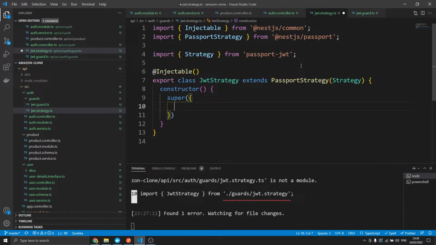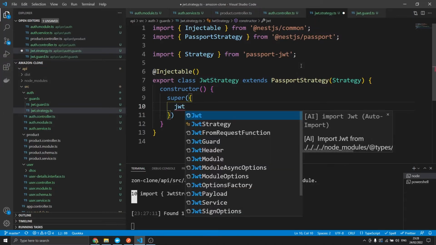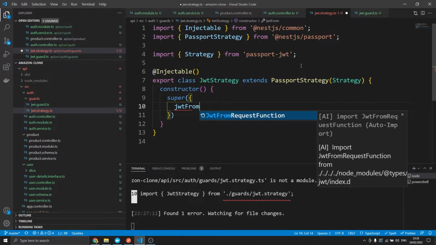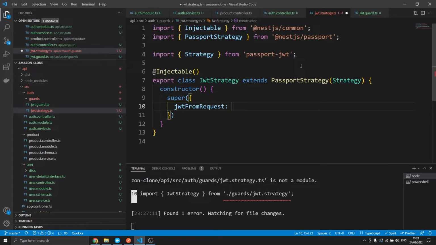But there's multiple ways to do this, and we need a couple of things we just need to put here. So the first one is jwtFromRequest. What we want to do is whenever we have a protected route, that route that we're calling as the endpoint, we're expecting the token, the JSON Web Token, to be part of the headers.